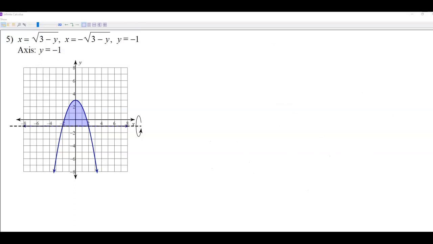Okay, so here it is. So we've noticed that we have a mismatch. So what I need to do then is I need to get the y by itself. So here's my first function, and here's my other one. And that one has a negative in the front of it.